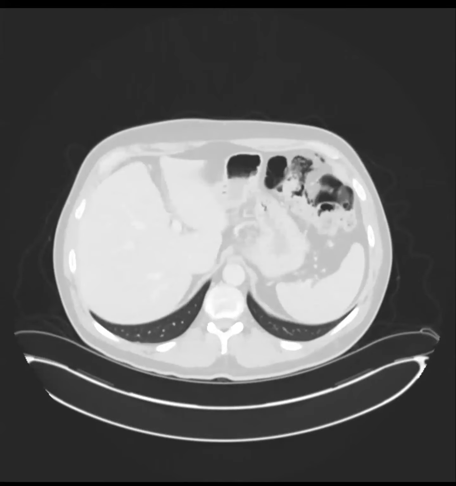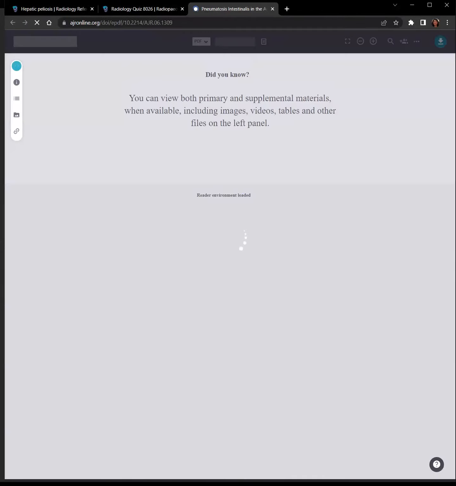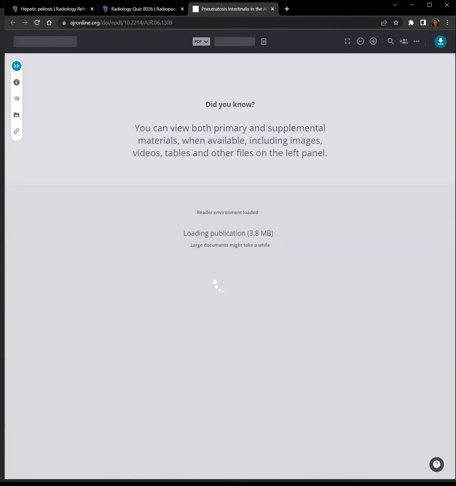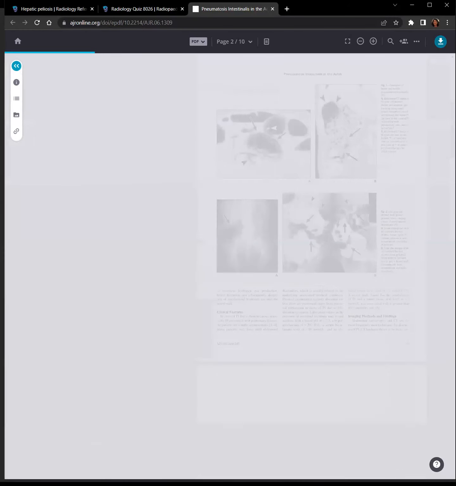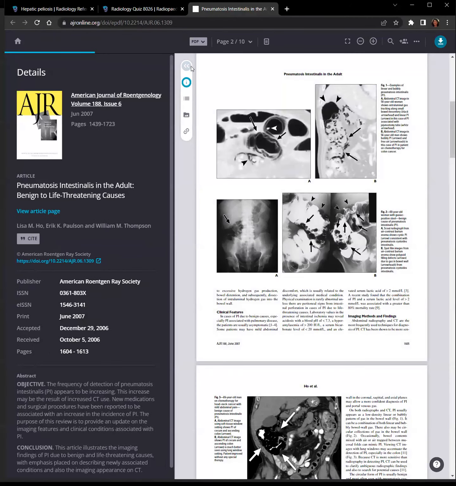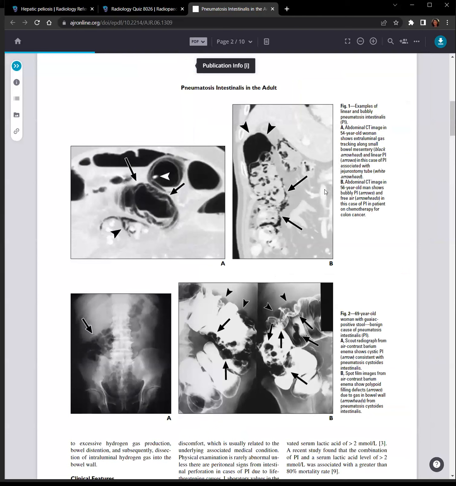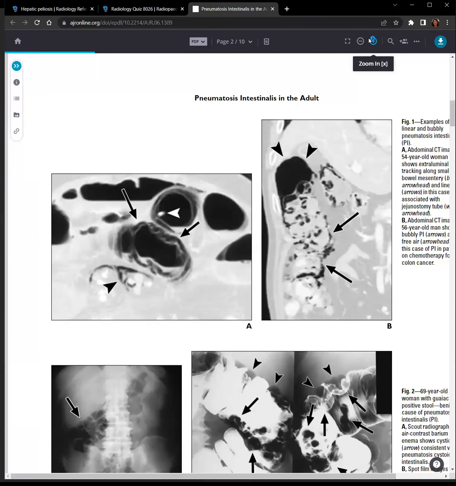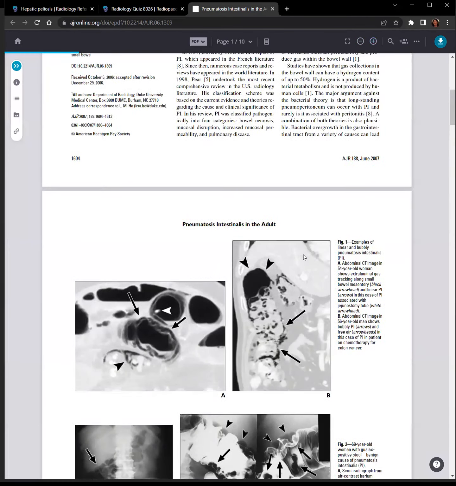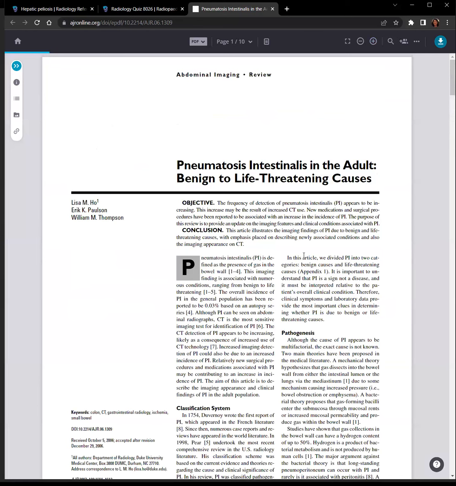And I feel like we should have a new term for free air, because with free air, everybody gets super concerned. But if you have benign pneumatosis, it can dissect into the pericolonic space. So that should just be called benign extraluminal air. I like that. You heard it here first. I literally just made that up. But it makes it clear this is not life-threatening free air from perforation.